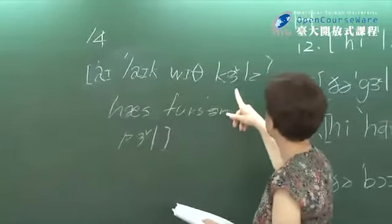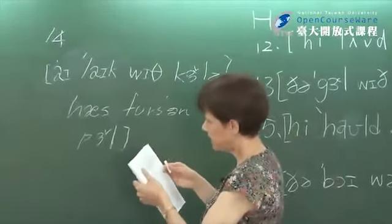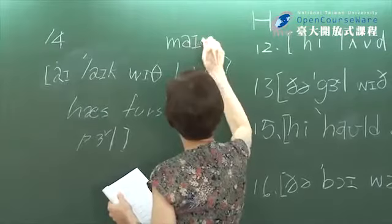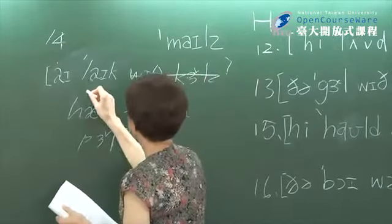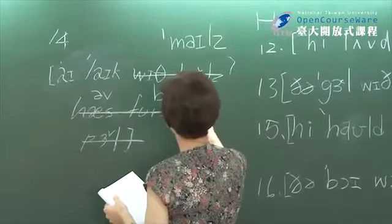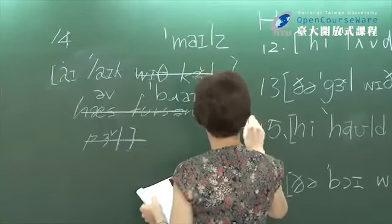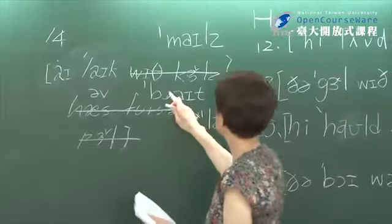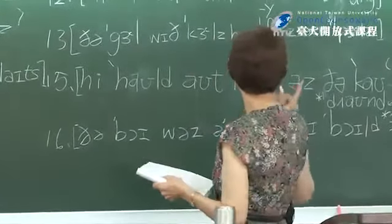I like with curls. Just a minute, let me look at it. It should be I like what? Miles. 他可能抄到另外一题去了。Miles. I like miles of bright lights. Stress, lights. Tonic. I like miles of bright lights. Are we okay? Now part I, right? Don't see it.